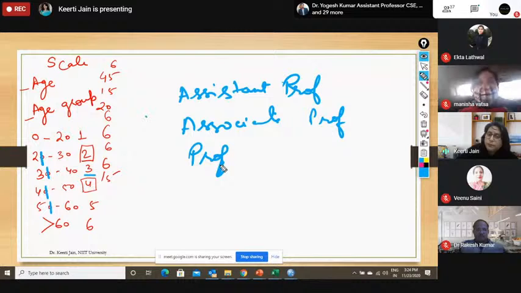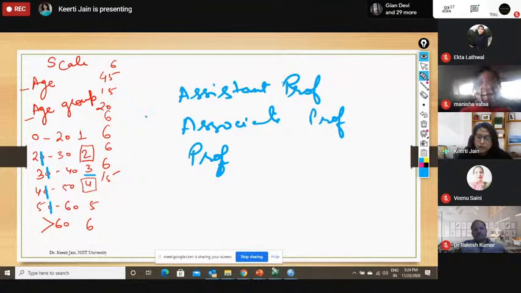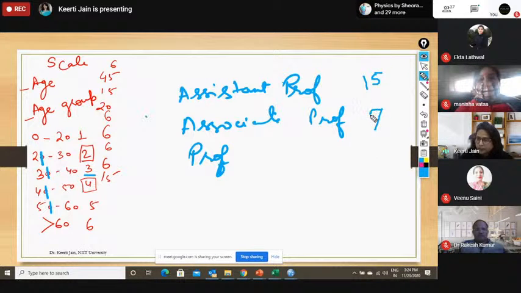Fine. So let's suppose we have a group of 25 people or 40 people, and we want to classify them on the basis of their designation. Out of 25, suppose 15 are assistant professors, 8 are associate professors, and 2 are professors.